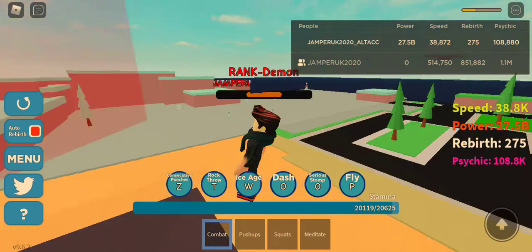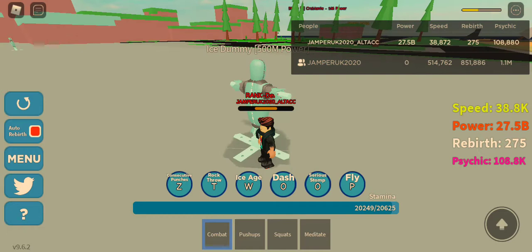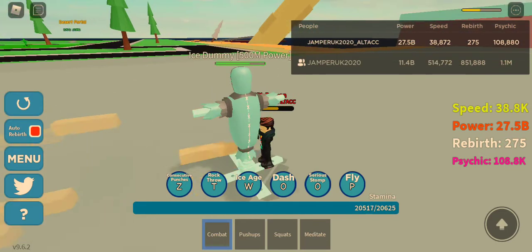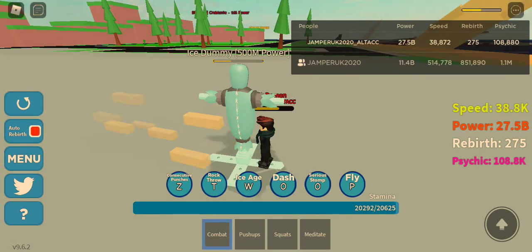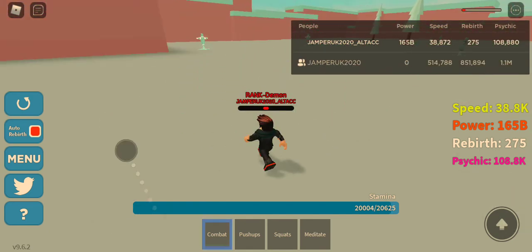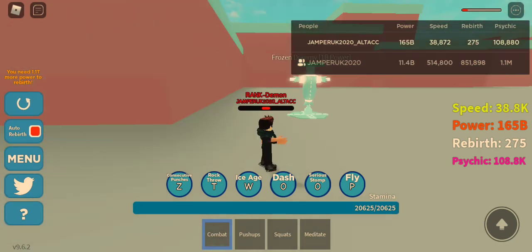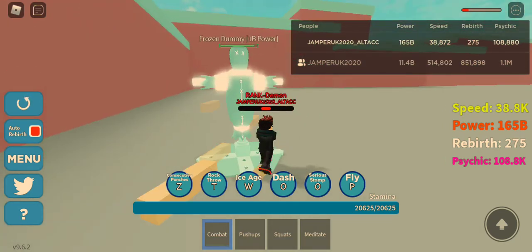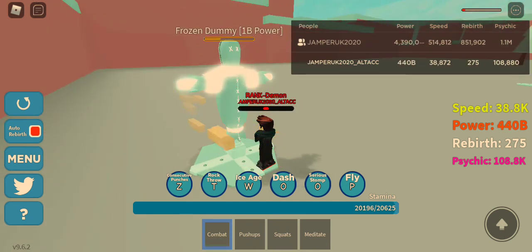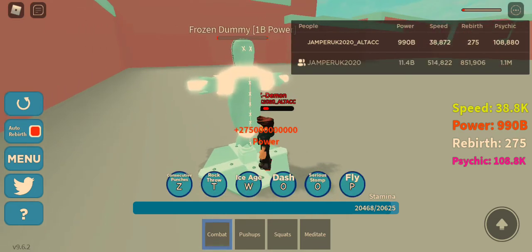Oh, hello there. I'm actually talking to myself right now. Just kidding. And I don't want to kill this. Look, it's way too easy and it only gives a few power. But let me show you guys, because it gives a lot of power though, because of my rebirths. Look, guys, I only need like 1.1 trillion more to rebirth. It gets easier. See guys? See this? It gets so easy.